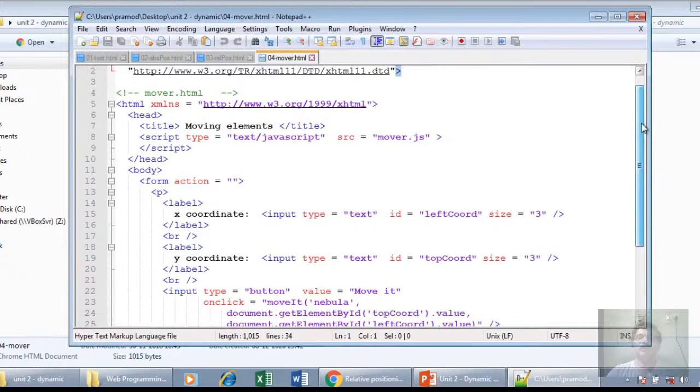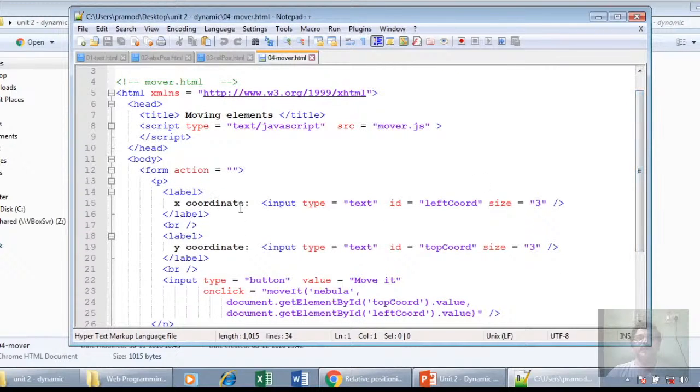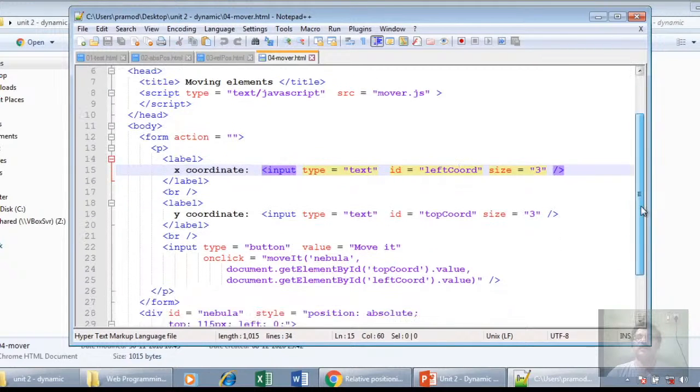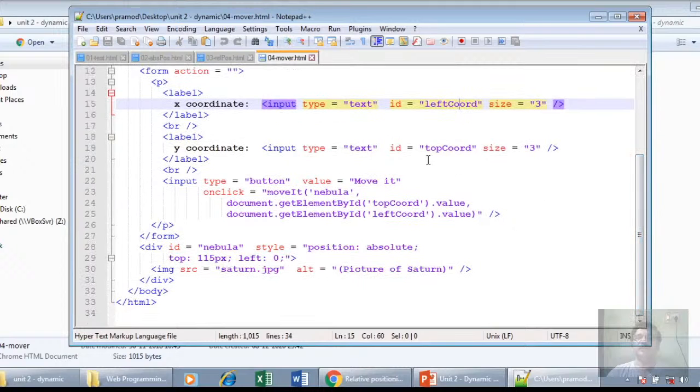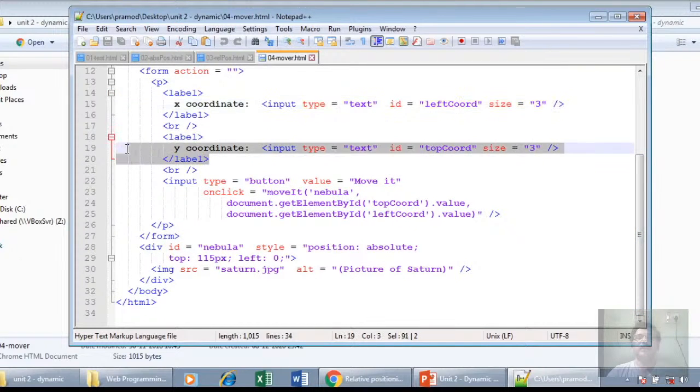Within the form, x coordinate is given, and here one element is provided, that is label, that encloses and covers the x coordinate simple text, and also one text field, that is left coordinate and top coordinate. Again this is also covered by label.